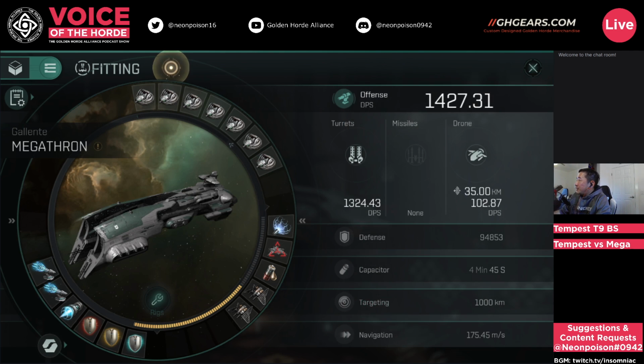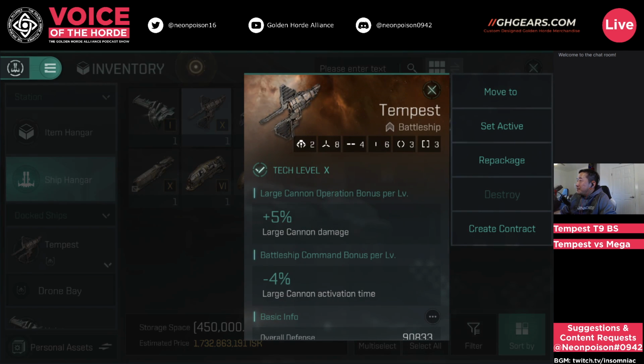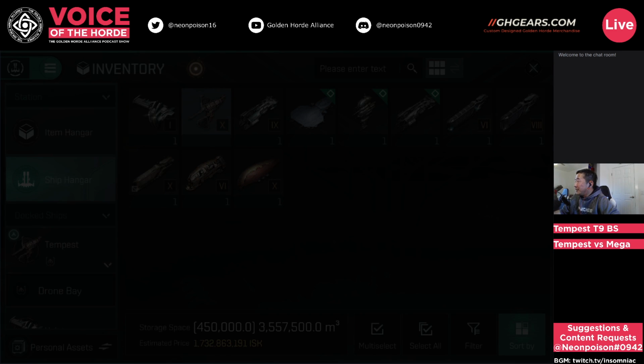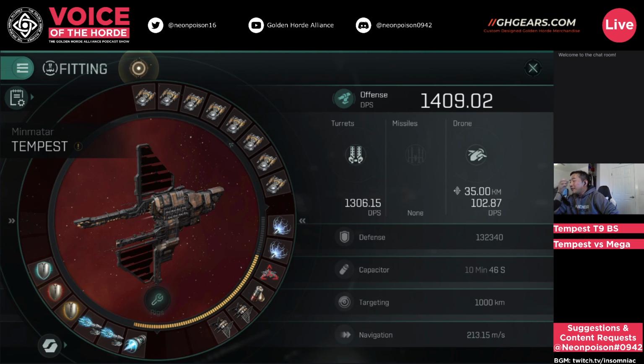So that's one of the concerns for a lot of my Alliance members. They're saying, yeah, this makes the Megatron pretty much obsolete. Nobody's going to use the Megatron because, let me switch back to you. Again, 1400 DPS on the Megatron. And if we go back to the Tempest, very similar setup. So instead of railguns, this one has cannons, which do not use capacitor, which is a plus, an advantage for Minotaur ships. Again, 1400. So you have similar DPS just because it has 8 guns instead of 7 on the Megatron.